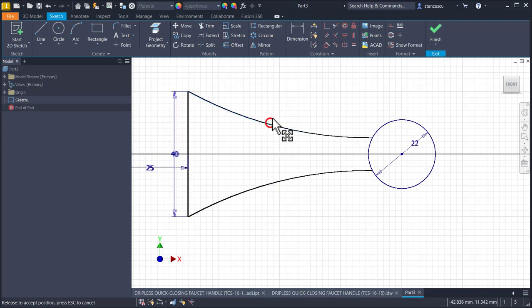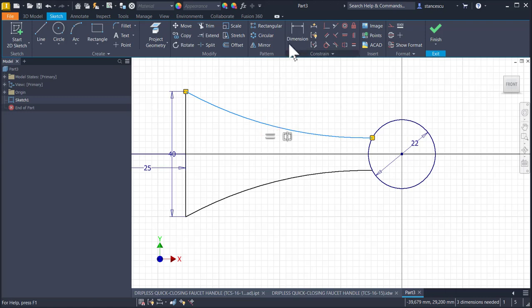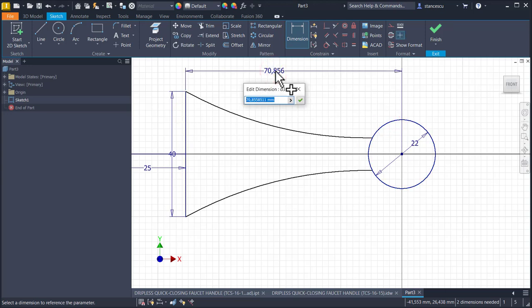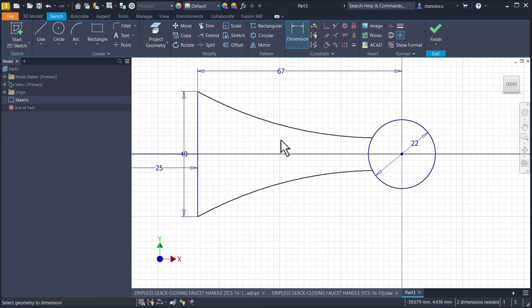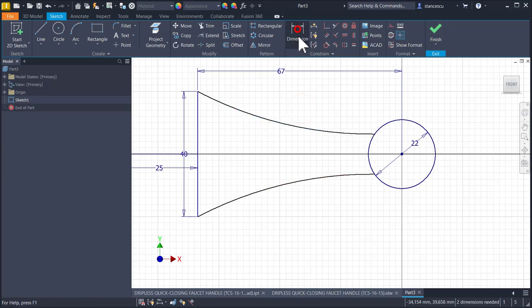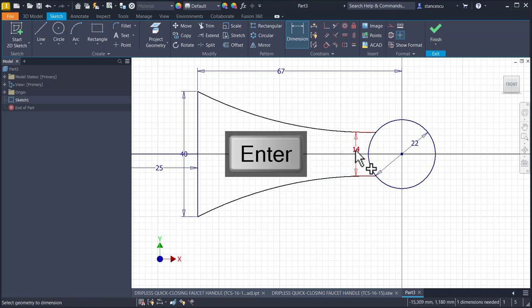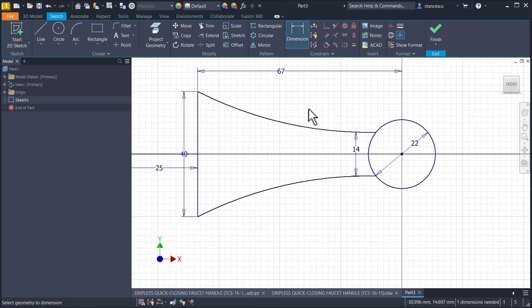We don't have a dimension for this arc. We only have this dimension of 67. But the radius doesn't exist. You see? We have a dimension of 14 between these 2 points. 14. But not the radius.